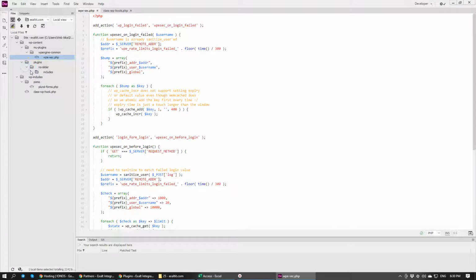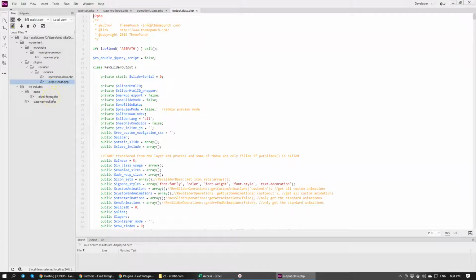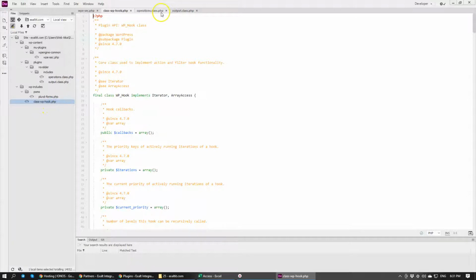Plugins, RevSlider includes, function class and output class. Then we have the plural forms, which we've done already, and this one. Okay, excellent.